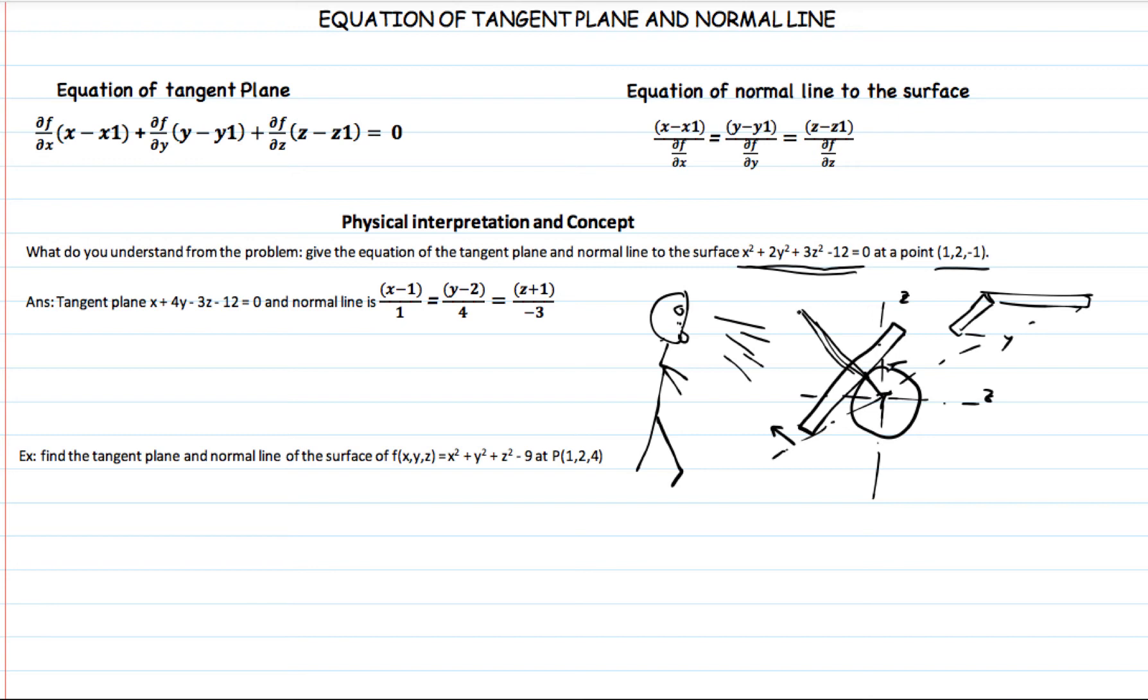So what we are finding when you find the equation of the normal to the tangent plane and normal line is that we are finding exactly how such a thing is supported over a curved surface and what is its orientation. Its orientation is given by the normal line.